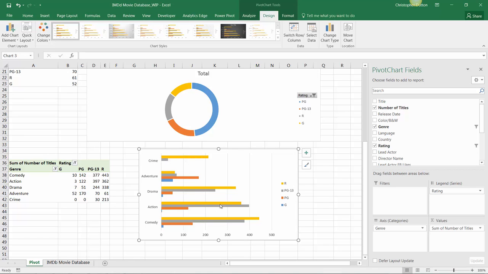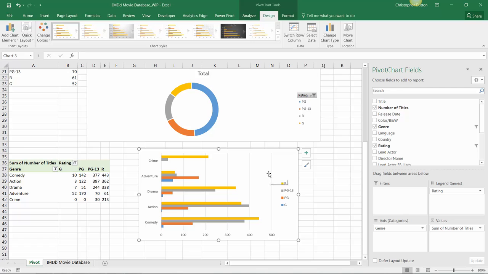Now, one important point to make is that this Switch Row Column option works best when you have a single set of row labels, a single set of column labels, and a single set of values. When it gets more complicated than that, it becomes much harder to use these options and tools in a meaningful way. But that said, the best way to learn and practice is just to get your hands dirty and play around with different options just to see what happens.